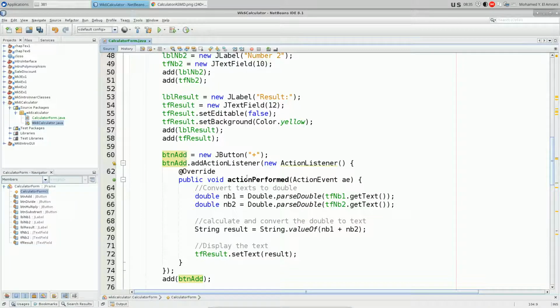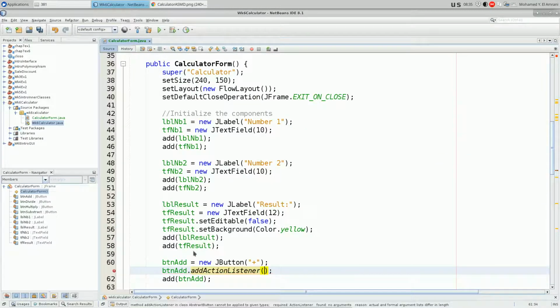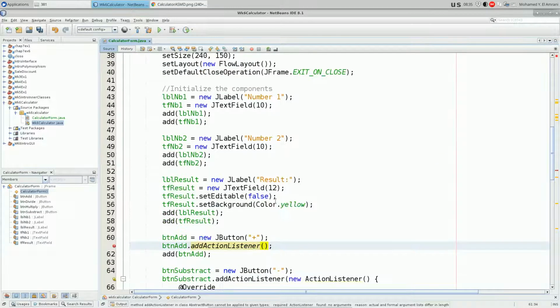Now, what I'd like to do is talk about this add action listener, right? Because this is something that I just did yesterday, and it was quite a new thing for you. What we used to do is create a new class that implements an action listener, then put the code in that class, and then put that in a new instance of a class there. So I'm going to show you different ways to do these kinds of things. That's my point of doing this exercise, actually.